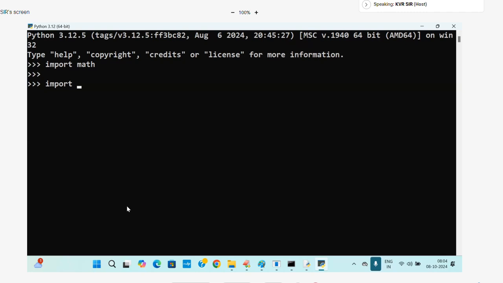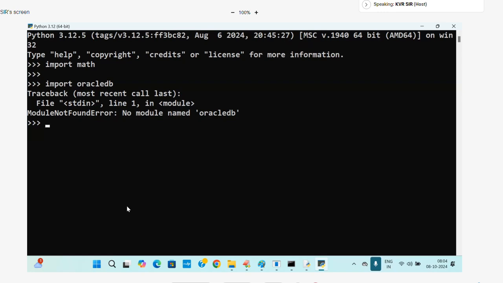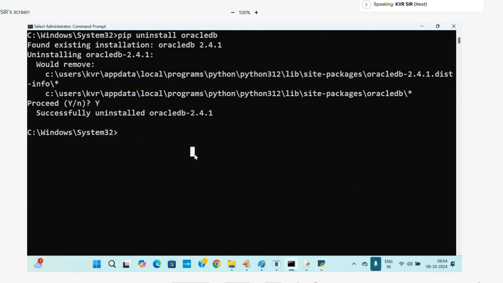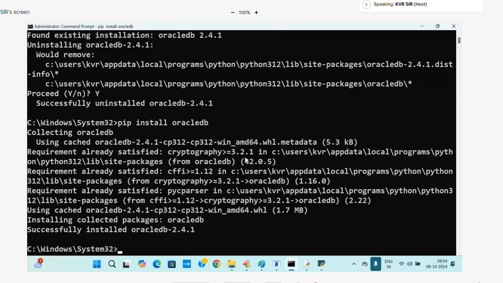Now I'm saying import oracledb. What is the error? ModuleNotFoundError. Because it was not found in where? The Python software. It is a third party developer only who developed this. Understood? Then install now. Come on, install. How do you install? Come to the Windows command prompt. pip install oracledb. So it is installing now. Internet connection is required. Collecting, successfully installed oracledb.